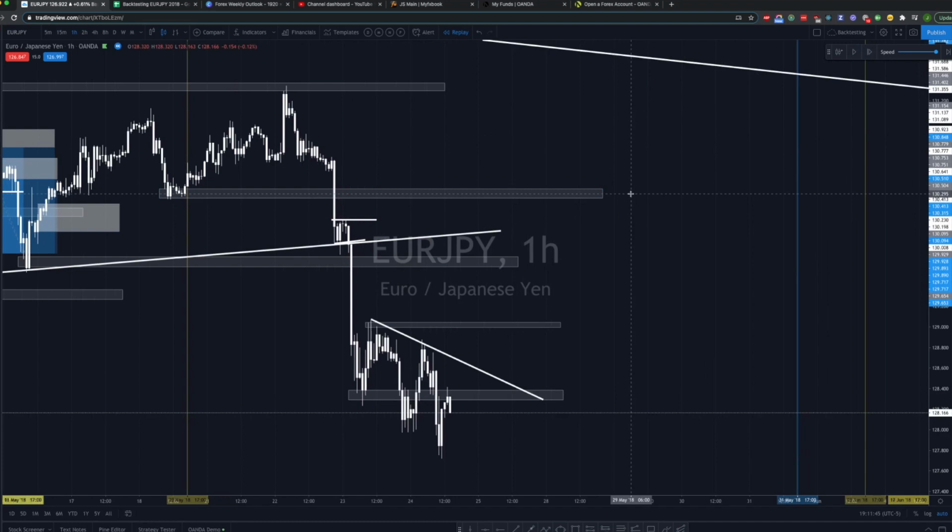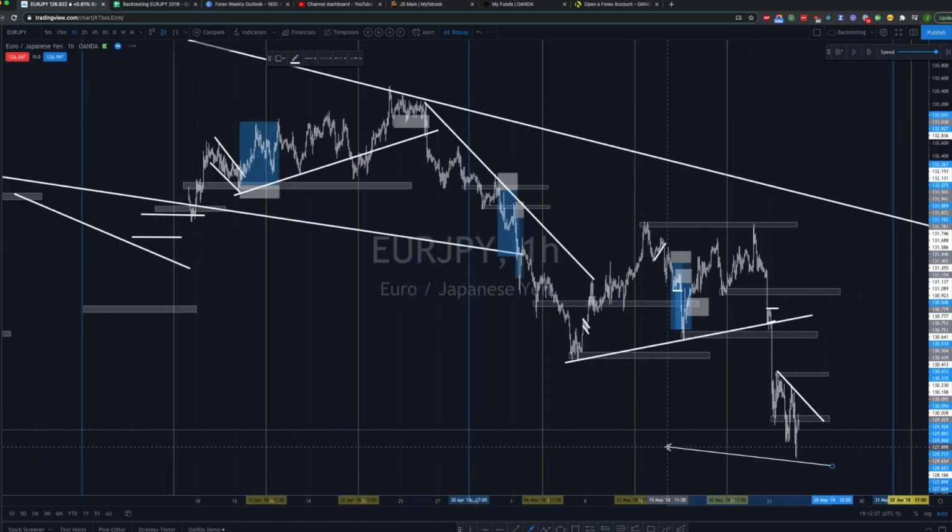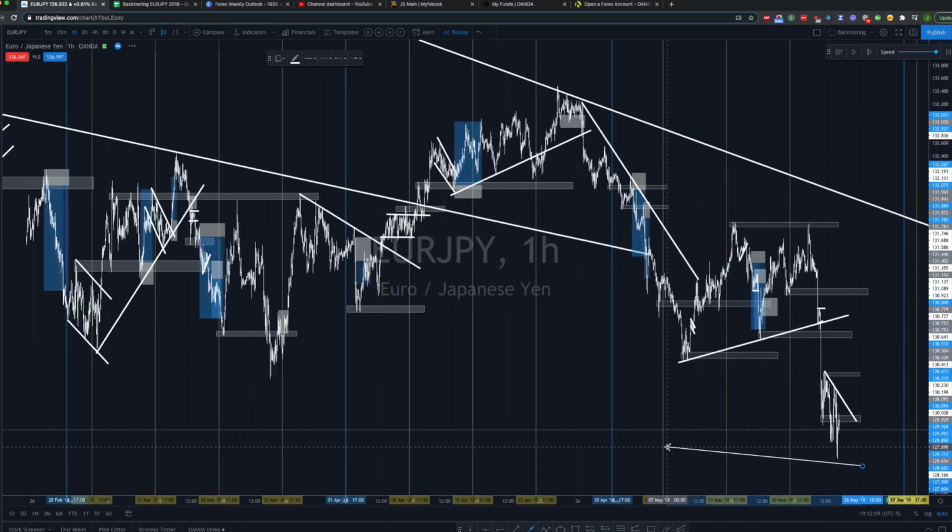Alright, so I'm going to take a position here just based off of a break and retest of this level here. We had price push through with some momentum on this candle, and it came up, rejected, and then closed off with this bearish engulfing candle. So I'm just going to take a position here. I'll see what risk to reward we get, but I'll target further lows.